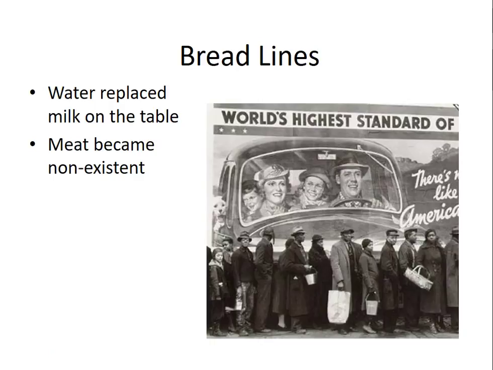In order to try and help, there were some organizations like the Salvation Army that would go out, and churches and these other local community help would go in, and they would make breads and soups, and you had what were called bread lines, and this is where people could go and they would wait in line to get a loaf of bread every day.